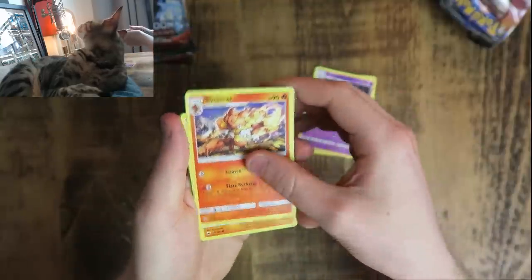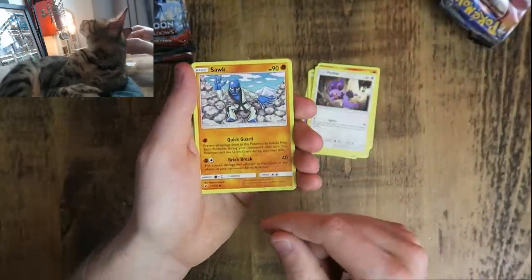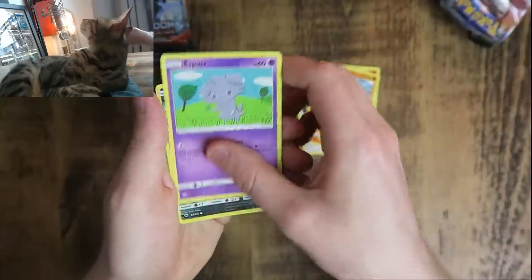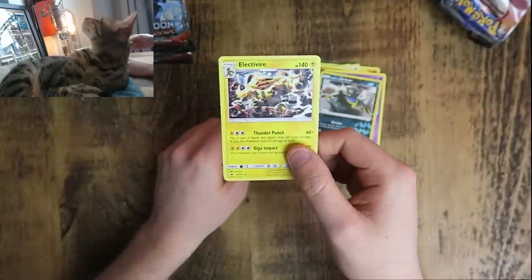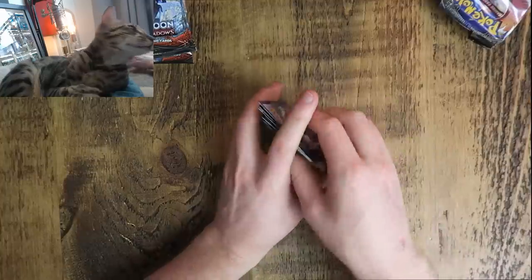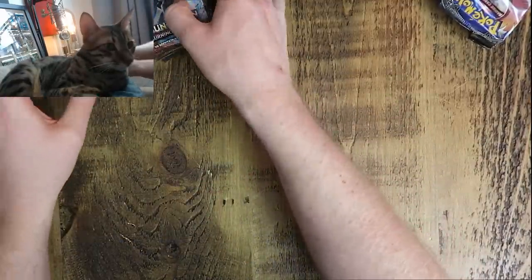Acerola, another monkey. Another monkey. I can't handle it. Stuffle again. Noibat, a lot of repeats. This guy. Esper, a lot of repeats. Reverse, Alolan Grimer, and Electivire. We are having some rotten luck. Don't worry though, we're not even halfway through.